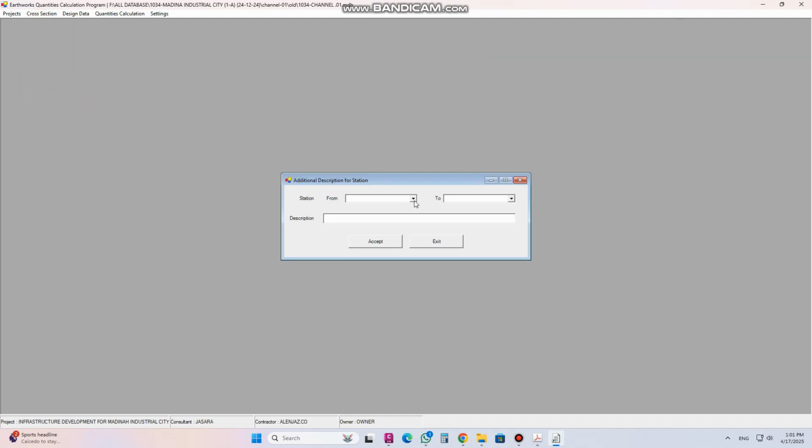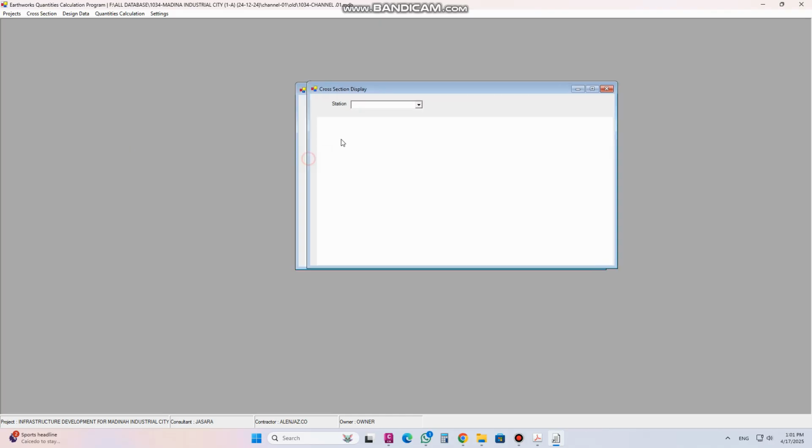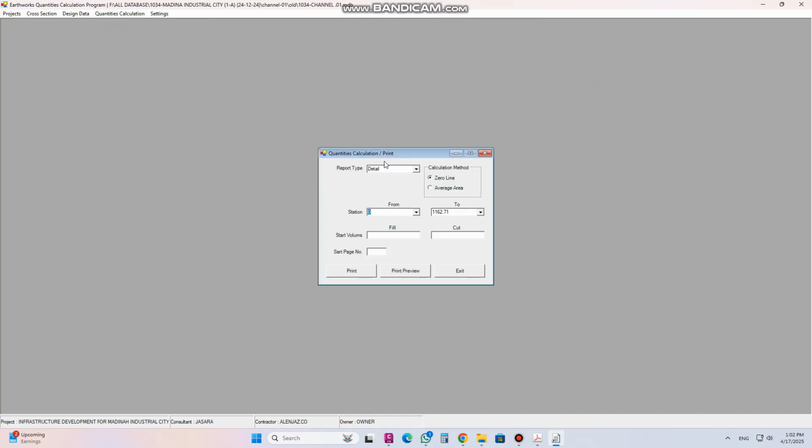So when I put the additional station from 0, let's say from 0 to 60, I say there is ABC, and then accept. Okay, now if I go to display cross section, as you can see here, I wrote ABC, and when you print it, it's clear in the print preview.